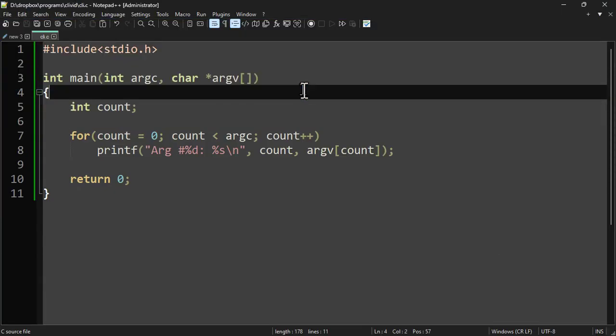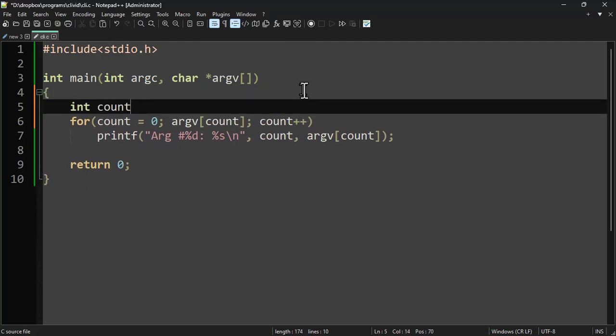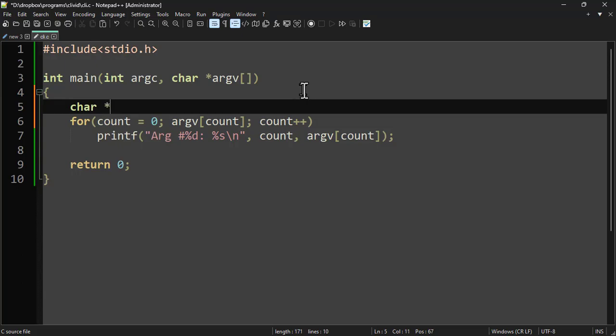And let's see what else. Now another interesting way we can do this is I can get rid of the counter. Instead, a character pointer to pointer, ptr equals argv.